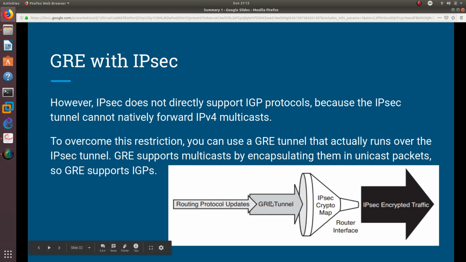Since the GRE tunnel provides multicast, we are going to use the GRE tunnel so we can do the routing protocol updates. But since GRE does not provide data encryption, we're going to put an IPsec crypto map or IPsec profile on top of GRE, and that's going to encrypt the traffic and also route the traffic because it is able to support multicast.